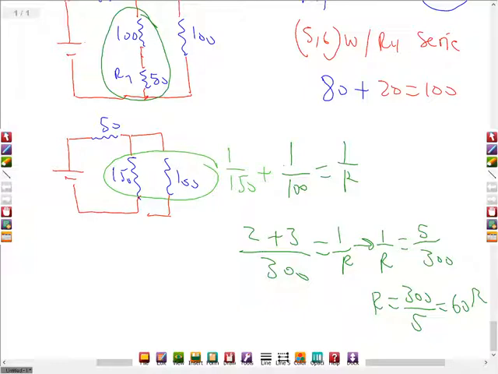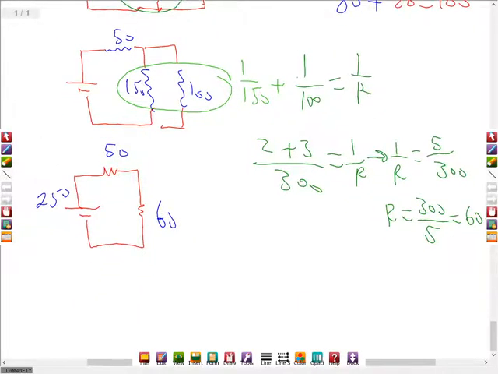Then, my final circuit, which is the easy one, I'm gonna leave it in red. I have two, I don't have to do them. This guy, 60, and this guy is 50. And this is 250. Now I can find the main current. Then I'm gonna go backward.